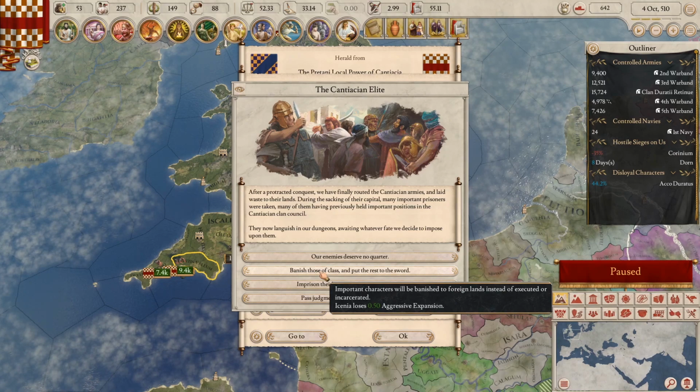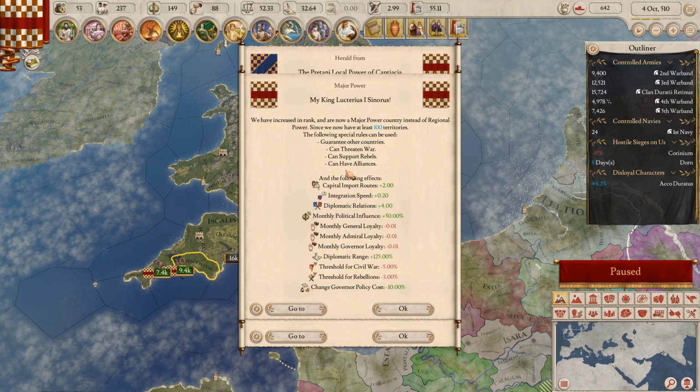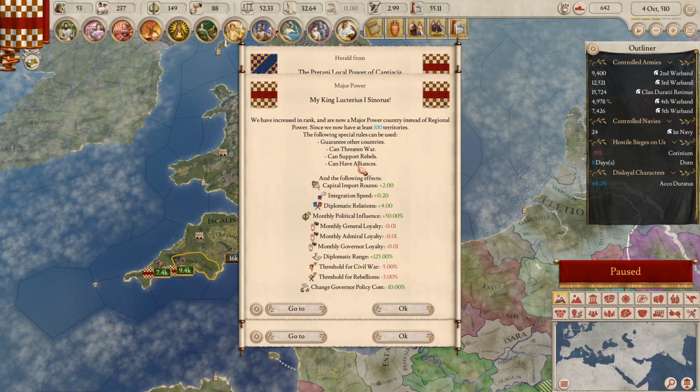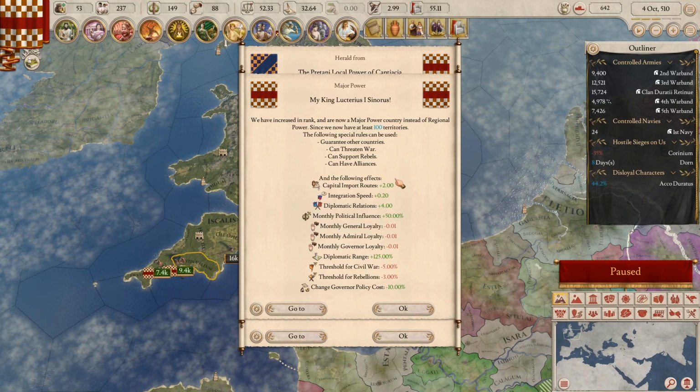So I'm going to go ahead and, of course, hit the button to get rid of aggressive expansion. I am now a major power. What does that mean? It means that the following special rules can be used. I can guarantee other countries. I can threaten war. I can support rebels. And I can have alliances, probably just with other major powers.